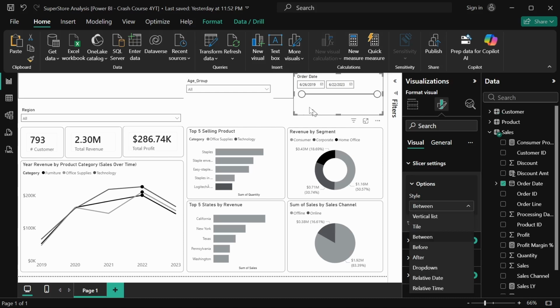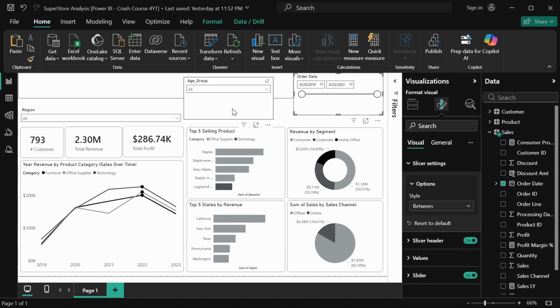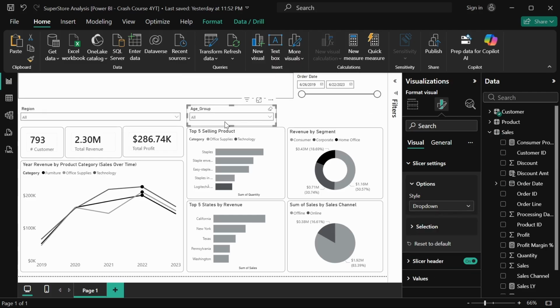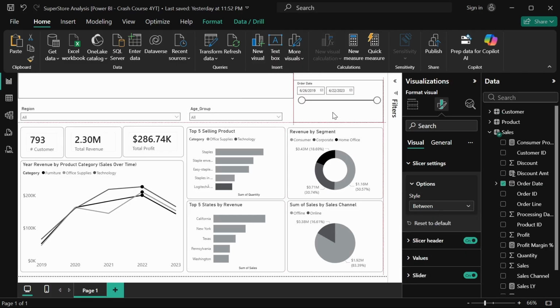Okay, but we'll leave it as a slider the way it is. Okay, I'll just drag this up. So let's see how far. All right, that's how far that can go, or that should go. So this should come all the way like this. Then this should be like this. Adjust.